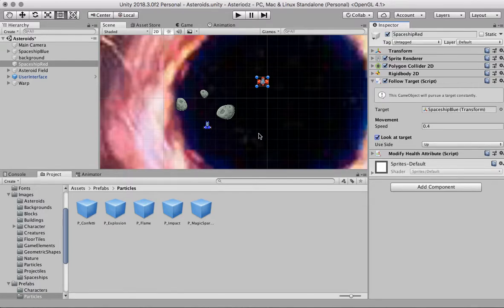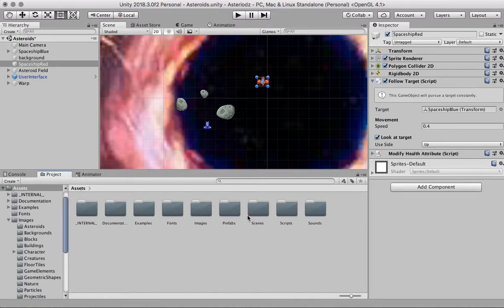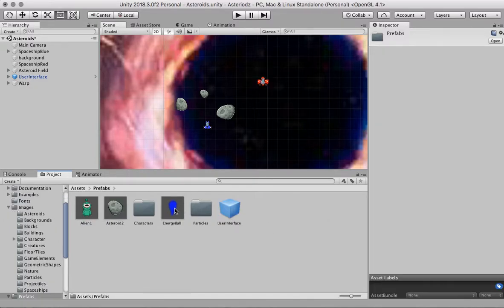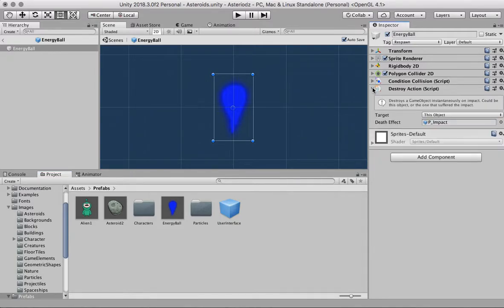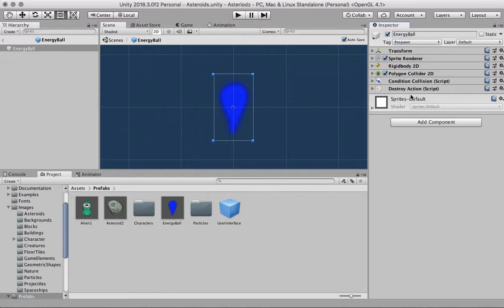Another thing I am thinking of is when I'm shooting my objects, they are staying within the game, so they could slow my game down. So I am actually going to click on prefab assets, and then I'm going to click on prefabs. And this is the energy ball. This is what we shoot out the front of the spaceship. Let's just close everything down so it's easier to read. Now we want to add a new script onto here. We want to destroy it so it's not continuously in the game. So we're going to make sure we're on the energy ball.